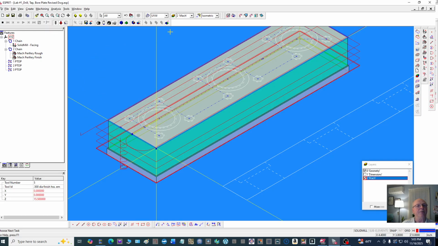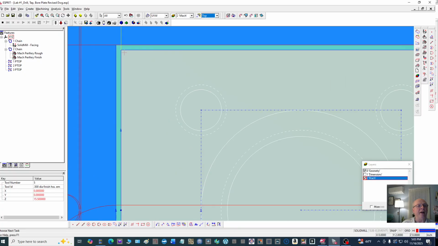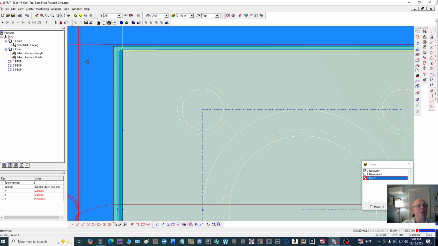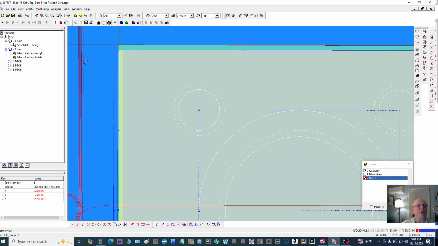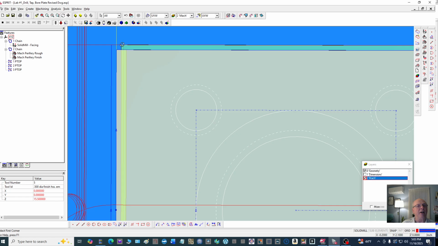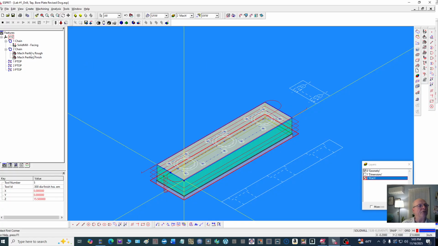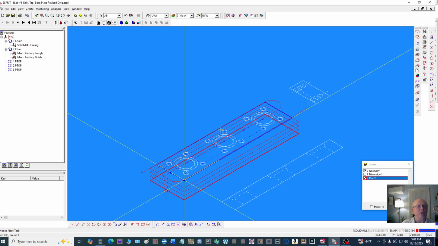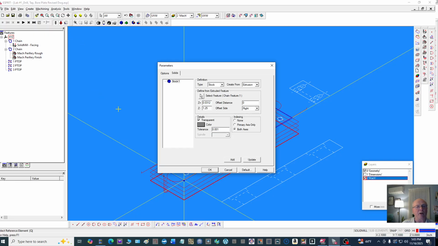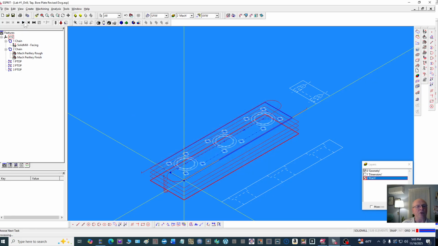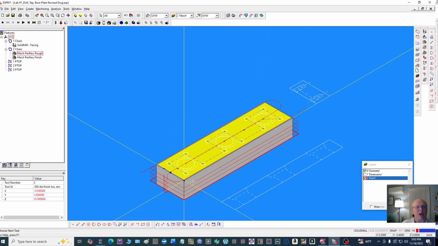Now we can double check to see if we truly machined off everything to that chain. And there's our chain. If we rotate this just a little bit, you'll see that we have machined right to the surface that is a finished surface, okay? So I'm going to go and bring this up to isometric again. If you don't like the translucent appearance here, you can go in here and uncheck the transparent, hit update, make sure you say update, and then say okay, and then when you do the operation now, you will see a solid, okay?